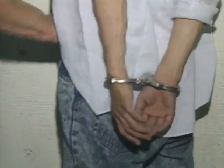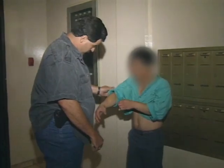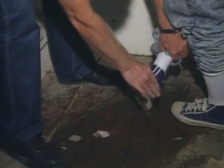All we've got is one of the parties involved in selling narcotics to our undercover operator. This one met with the undercover operator and took him for quite a walk. Finally put him down on the stairs. This one went off for a while. The undercover operator was met by a second Oriental male. This one came back. An exchange was made of money for drugs between the undercover operator and this one. And we just arrested this one after he ran into an apartment block. And we're now searching him for additional drugs and our money. We've recovered $9, but it's not sufficient quantity for the amount the undercover operator paid for the drugs. So we're looking for the balance of the money.